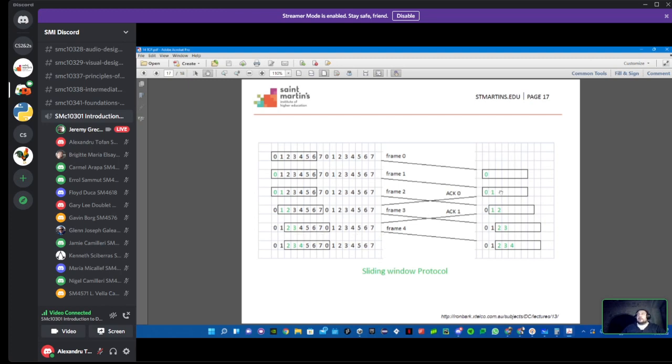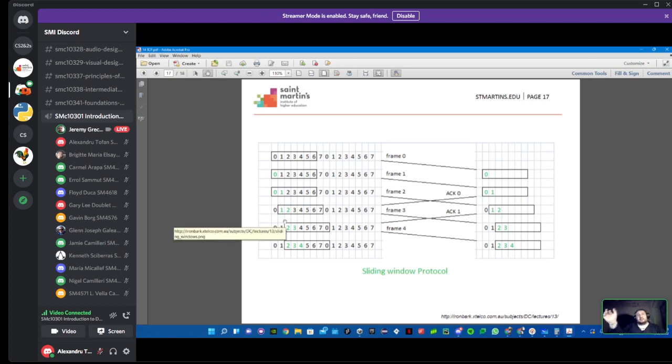Once it sends frame 1, let's say that our receiver has received our first frame. So it sends back an acknowledgement that it's received frame 0, in which case the sender says, all right, I can now shift my window by 1.